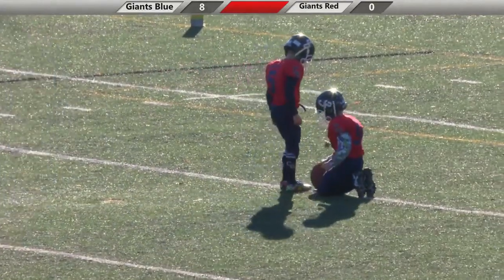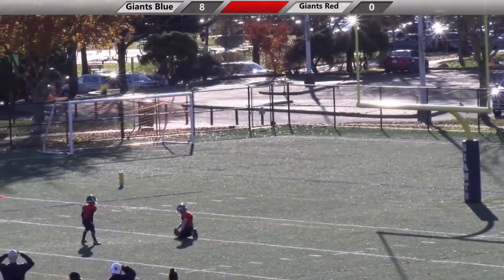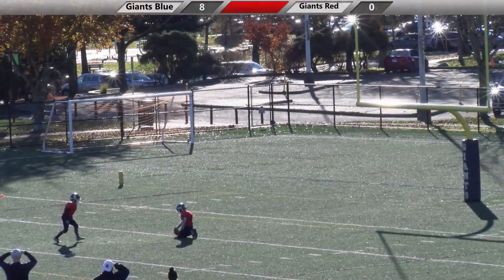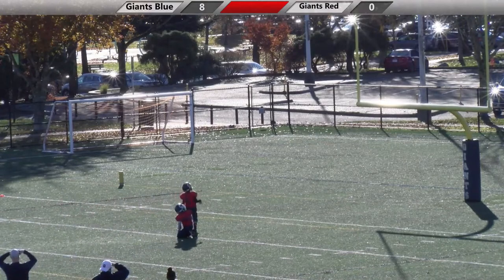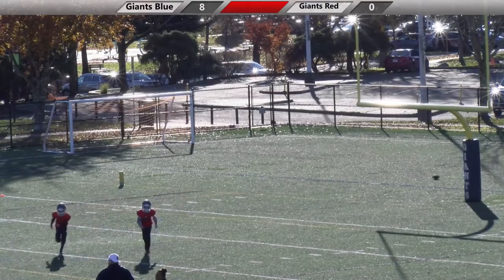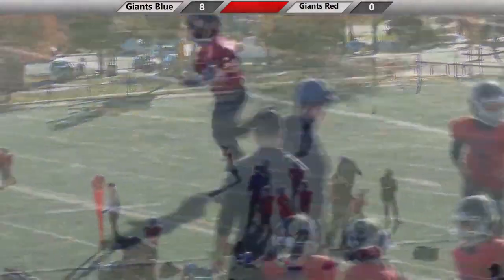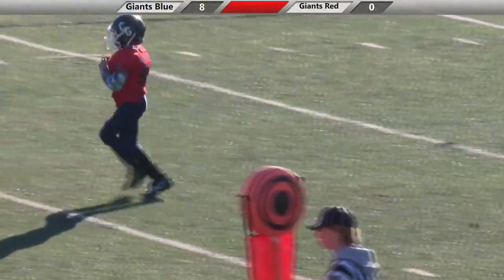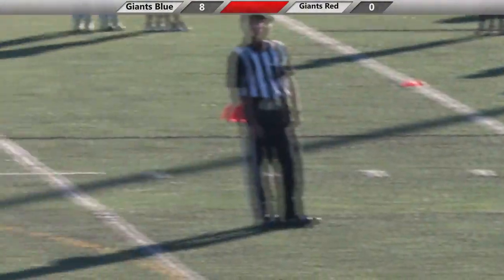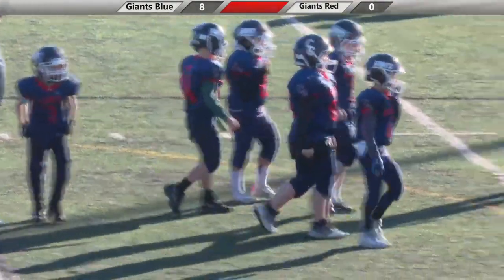That Colby Lowen, he's got some moves. He gets that outside edge, and he turns on the gas. All right, here's the kick. Ball's up. Good height, not the distance. Oh, he did. It got just over the bar. Good job. Number 5 is Justice Atchison. Really good job, Justice. So we got a tie game here, and Chilliwack Blues getting up on the ball.